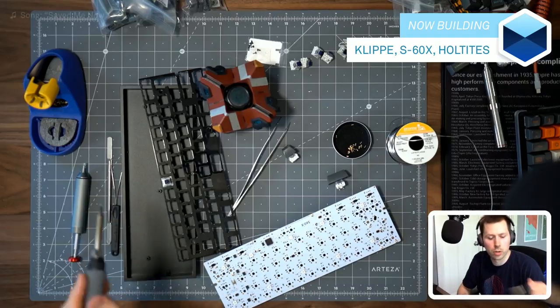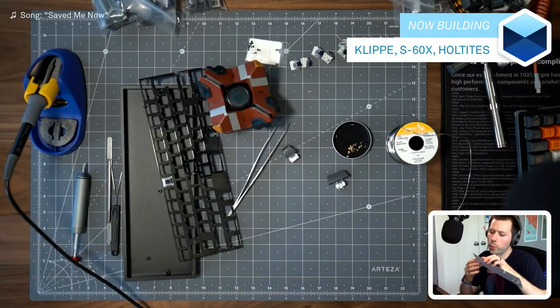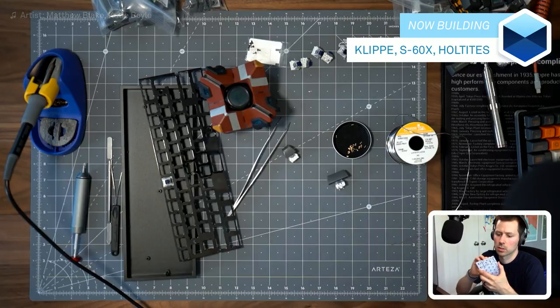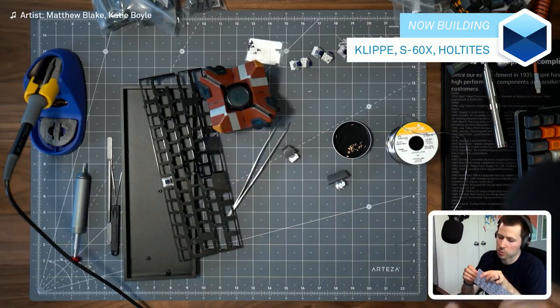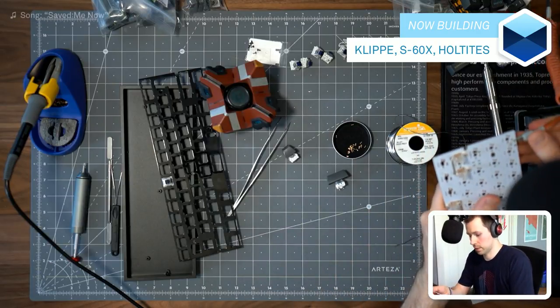All right, I think that'll hold. Hopefully that'll hold and not short or bridge somehow in a way that I'm not imagining. The one downside is I couldn't control where the Holtite went in that one, so the Holtite's not as deep, but it's not affecting the switch placement, so it should be fine. I'm just gonna test this real quick, see if I can press that button.